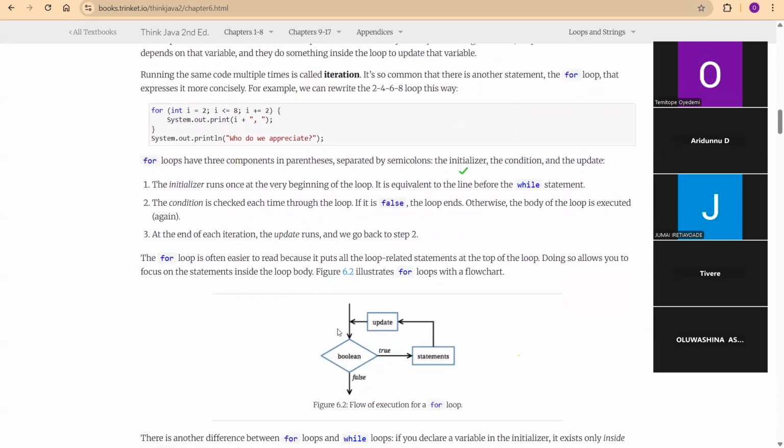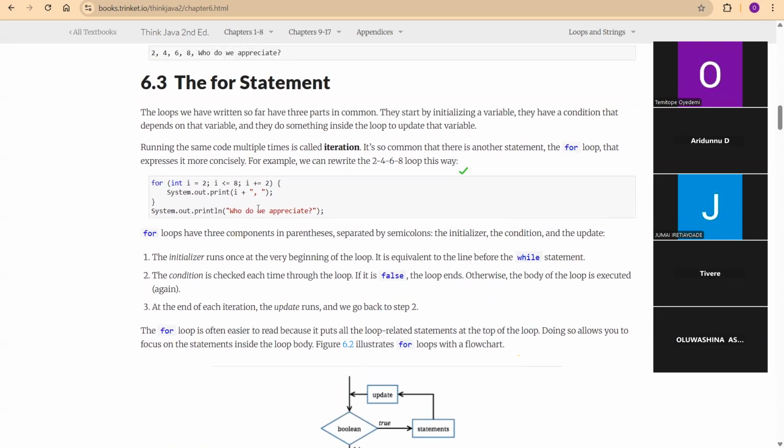Yeah. So a for loop, we have its condition inside here like this. Now, if the condition is true, it will go to the statement and execute. And it will not only execute, it will now update. There's something called update, also called step. Now, see, this is how a for statement is written. A for loop is written.